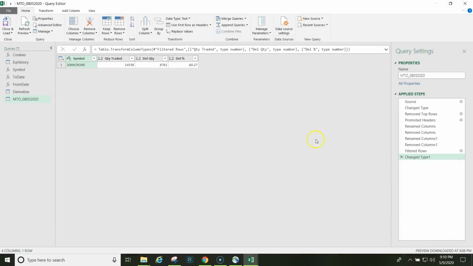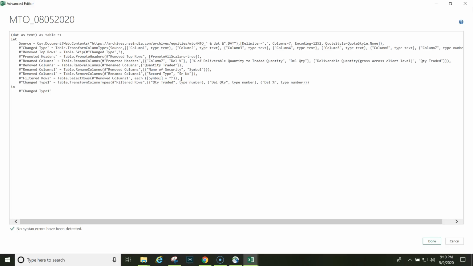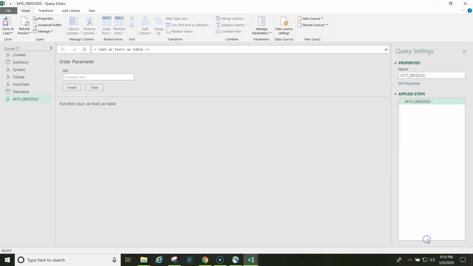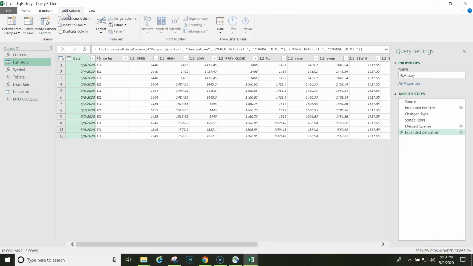Okay, done. So this will be converted into the function, but before that you need to replace here as well. So this is going to be the symbol. Symbol is nothing but what we are giving there in the previous functions. Okay, so what this will do is for the particular date it will be giving the symbol, and the actual date it will be giving. So let's go ahead and add to this particular table in the equity history.